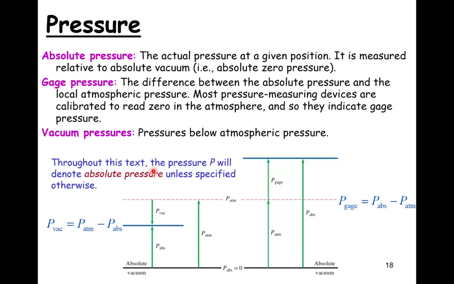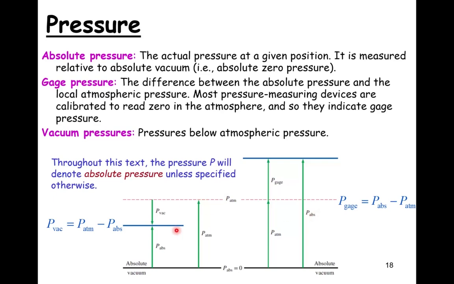Anything above 1 bar is a gauge pressure. That means we don't account for atmospheric pressure. Now, looking at this one, we say this is 0 pressure or absolute vacuum in here, then absolute pressure up to where it is 1 atmospheric pressure is here. Gauge pressure is considered relative to atmospheric pressure, so anything above atmospheric pressure is gauge pressure. So the sum of gauge plus atmospheric pressure would be absolute pressure. This is the case when there is no vacuum.